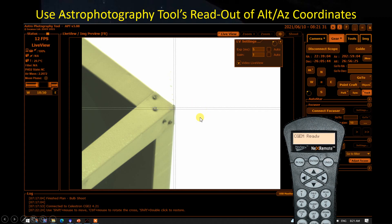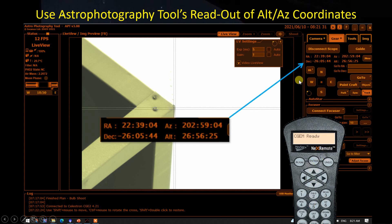What we're going to do is fire up Astrophotography Tool, put it into live view mode, and monitor the image as I manually slew the telescope using the NexRemote handset for my CG-EM. When I get to an edge of the horizon, I'll read out the altitude and azimuth values, snap a screenshot, and toss that image into a PowerPoint file, then move on to the next point on the horizon and repeat the process. After all is said and done, I'll have a PowerPoint full of these images, and I'll go back in and type in the alt and az values for later analysis. So let's take a look at a very sped-up video of what this process looked like.